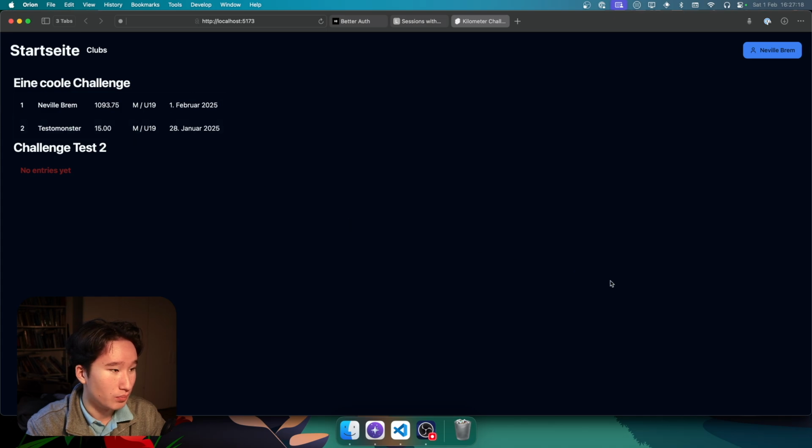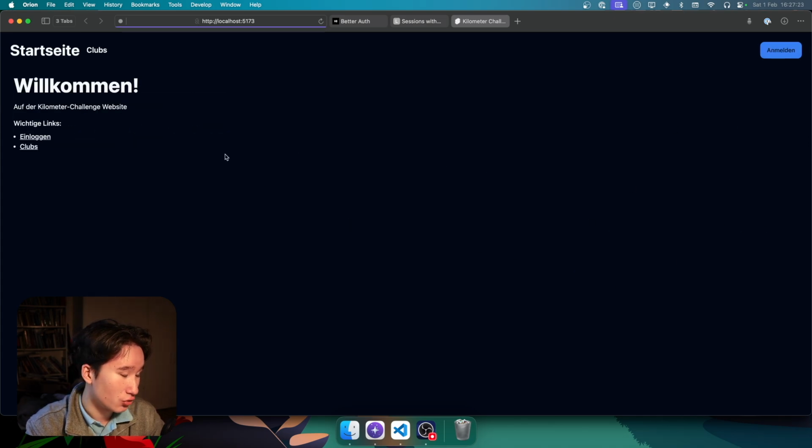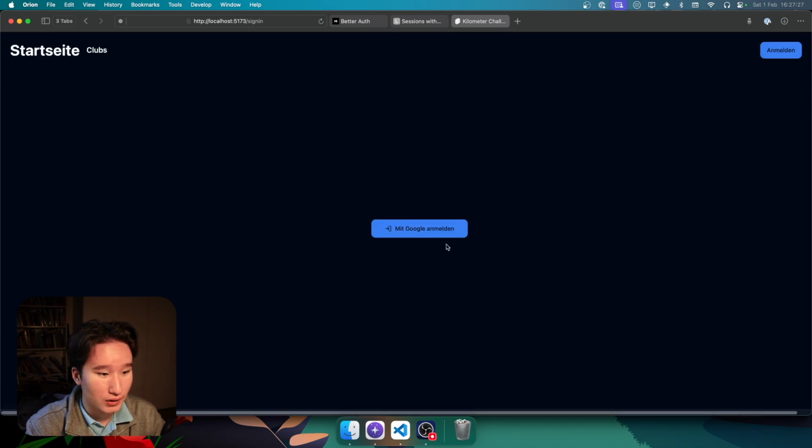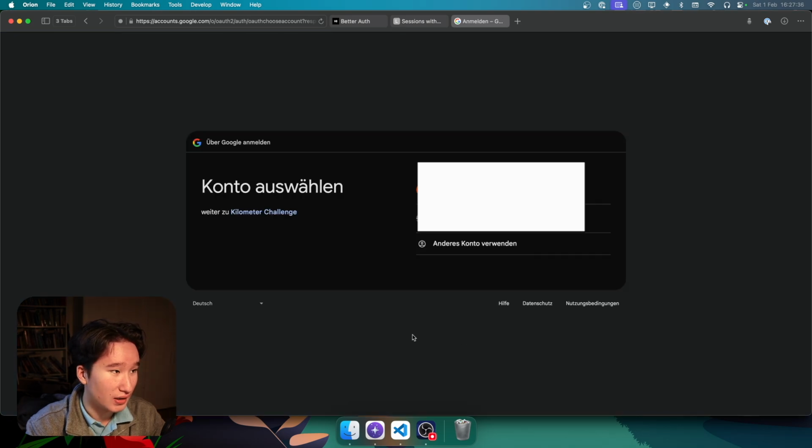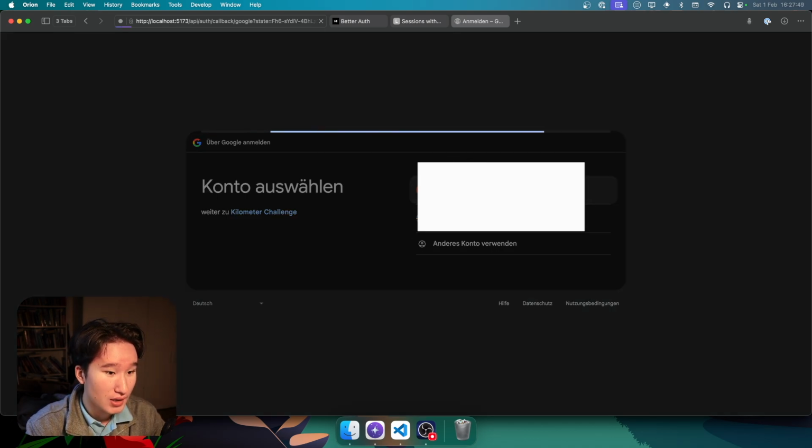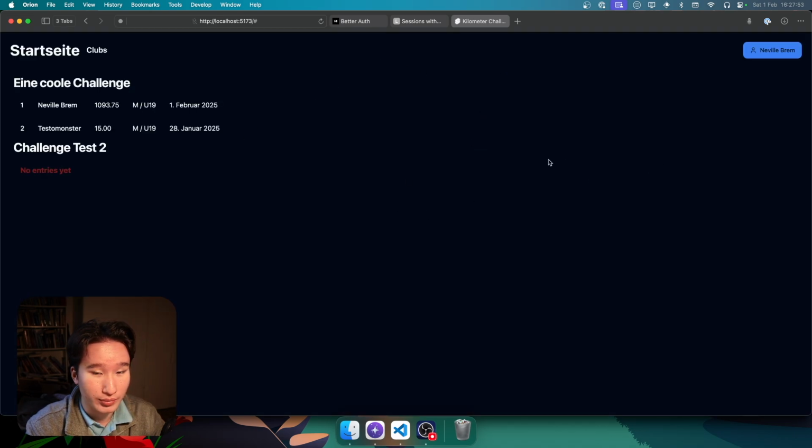So I built this with better-auth. I can actually go ahead and show this to you. It's in German, but I will translate the important parts. We have a little sign up thing. I don't know what is actually happening here. I will need to fix this in the future. But yeah, we can basically go ahead and sign in with Google, and I pray to my editor. I don't gotta pretend that I have editors, but I pretend to my future me that I will blur out my emails here. But yeah, I'm gonna select my main account in here, and then we will be redirected again to our app.